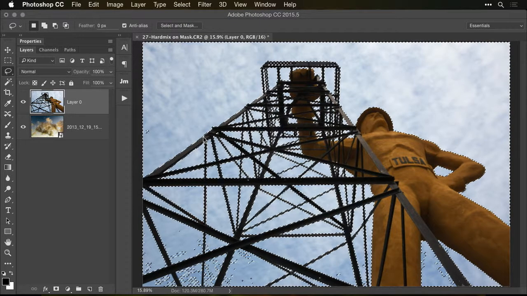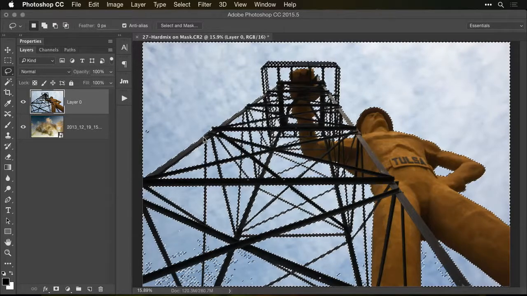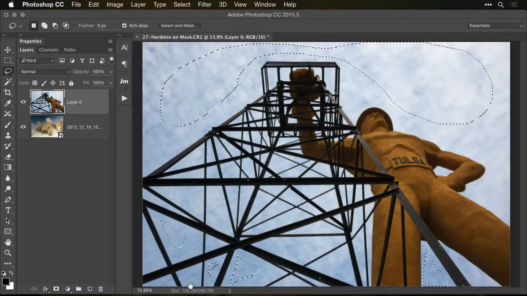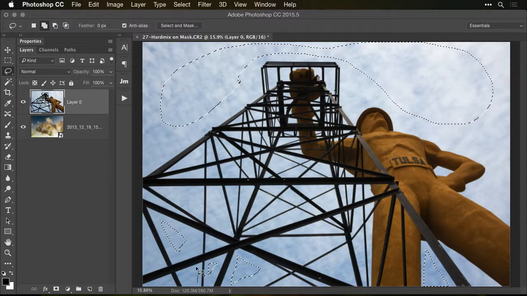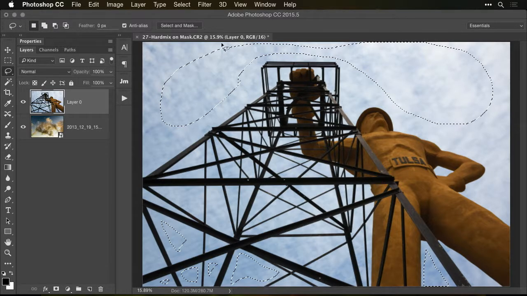It's gotten the majority of the image. There are a few areas where it's messed up down at the bottom. If I choose undo, all that means is this area down here was probably a darker blue than any of the other areas I've selected, and so it just didn't think it was within the range I wanted. All I'd need to do is hold Shift and add a little part down there. Maybe add a little bit here because that might be a darker blue to give it a better idea of what brightness levels I'm looking for. There, let's see if it does any better now.